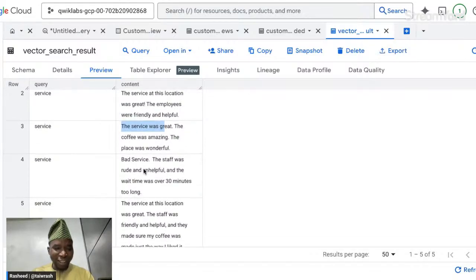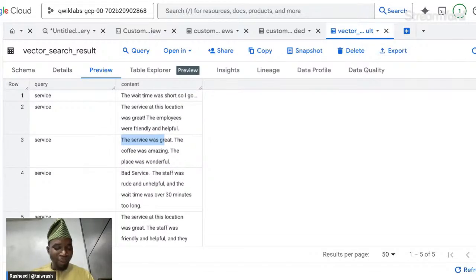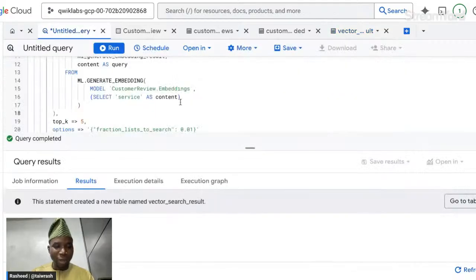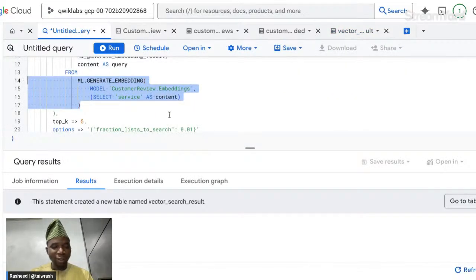Okay. So we've been able to get certain things from the data that we embedded into our vector database. That's what we just did now. By running this particular query, we've been able to access what we have in our embedding vector database. Okay. So let's do the last two steps that we need to do and then get out of this place.